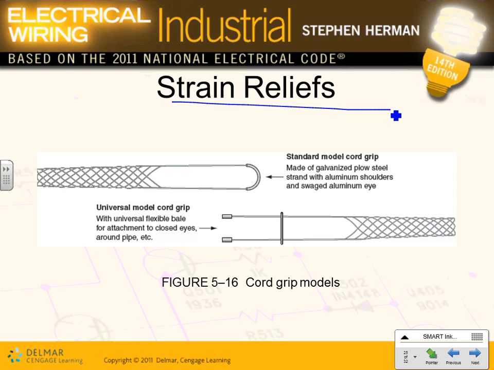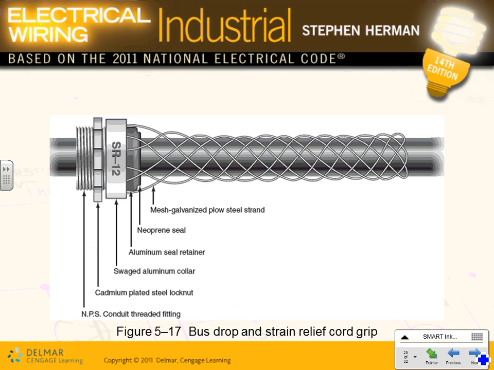Okay, now strain relief. Every time you have an SO cord suspended from the ceiling, you're going to have a strain relief piece right here attached to the connector. So when it goes, the weight of the cable is not going to be pulling on the electric connectors. It will be pulling from the weight of the box itself, because it's directly connected to the connector. That's what they use, these ones, and they're rated based on the pounds and the weight and their strength.